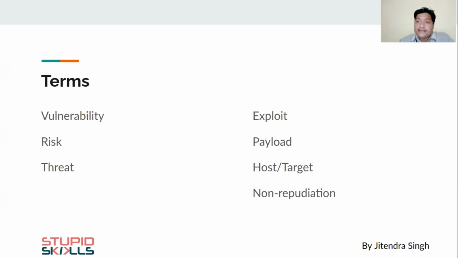Then the term called exploit. Exploit relates to the code which is written by malicious users, and it is usually used to break into a system as an initial step. So once an exploit is used, hackers use a payload so that they can actually remain in a system and then quietly exfiltrate the information out of it, or disrupt some kind of services, or destroy some kind of data which is of some value to the owner of the system.